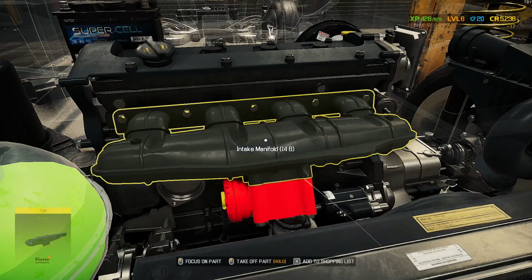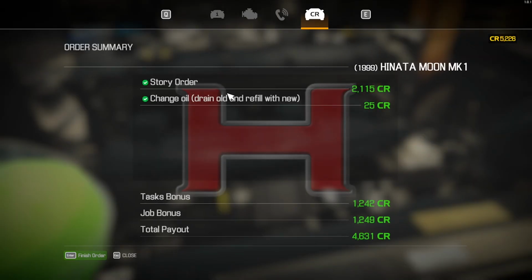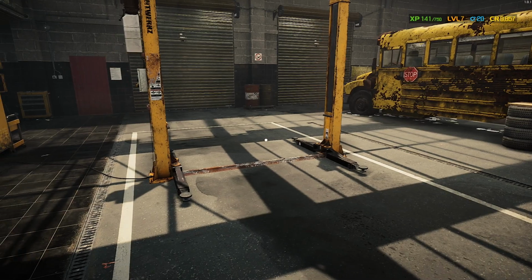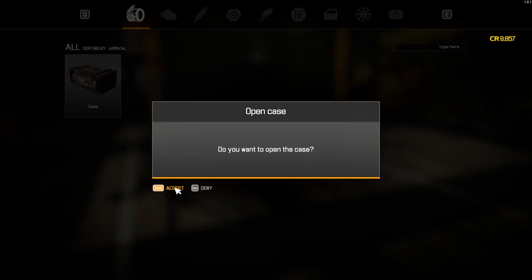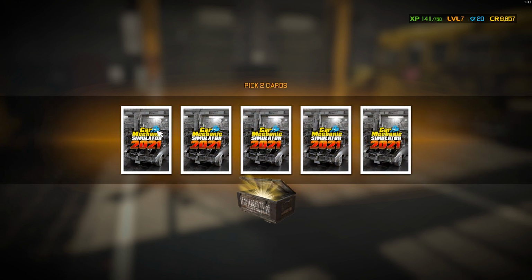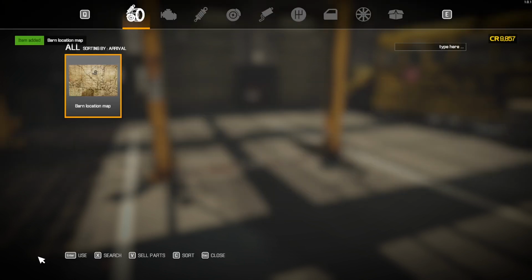Alright, there we go. Done. We're going to get 4,631 credits. Boom! Plus 388 experience points, which is awesome as well. Let's open our next case. Let's go 1 and 5. Ooh, barn location.